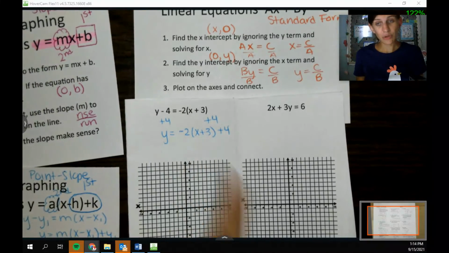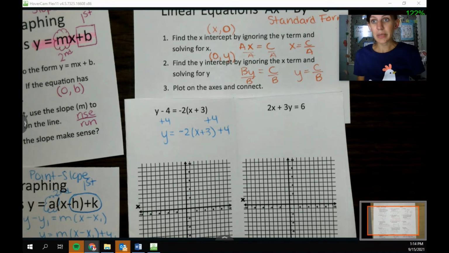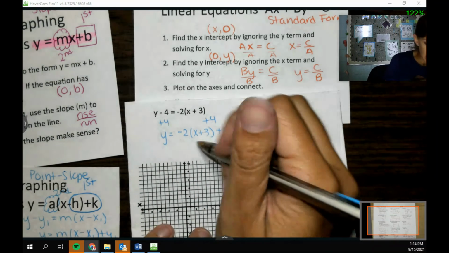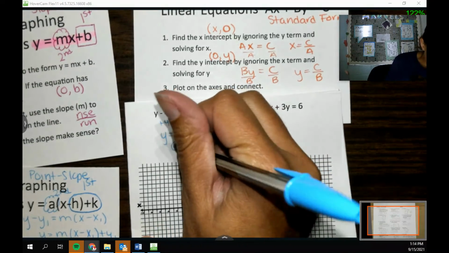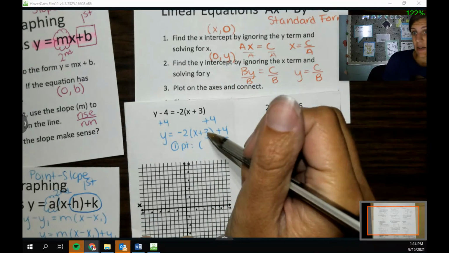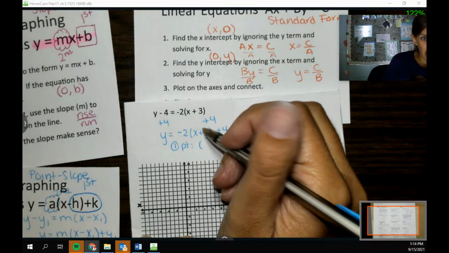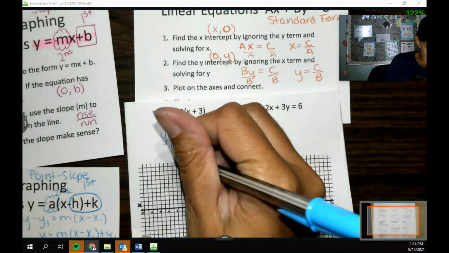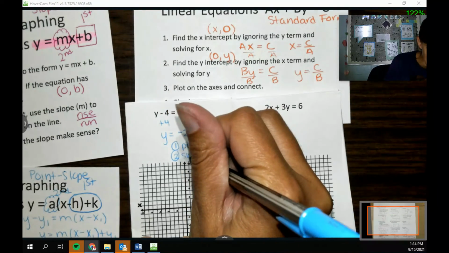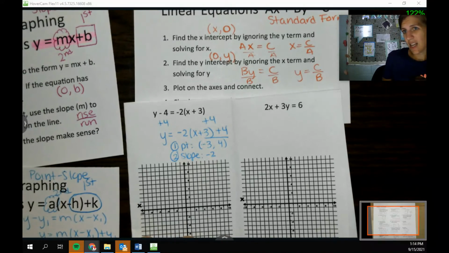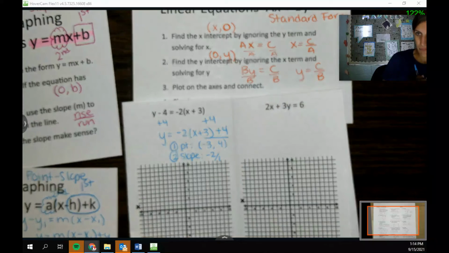And again, you could fully distribute and combine like terms and then you'd just be y equals mx plus b. But I could also stop right now and save myself some time and just think, okay, when I'm in point slope form like this, I'm first going to plot a point. The point comes from the last 2 numbers, except the inside number has to change signs. So negative 3, comma 4. The second thing that we need to do is get our slope, which is negative 2. And I always like to think of slope as a fraction, and I can always make it a fraction by just throwing it over 1.